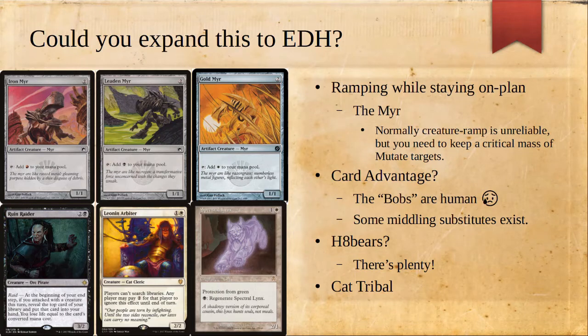Card advantage is a little bit tough because all of the really nice 2-mana card draw creatures that exist for black, most of them are human. So you do get some okay substitutes. Ruin Raider is a really nice one that fits really well with this deck, but otherwise I think you want to rely on some of the enchantment stuff, you know, Theater of Horrors, Phyrexian Arena, stuff like that.